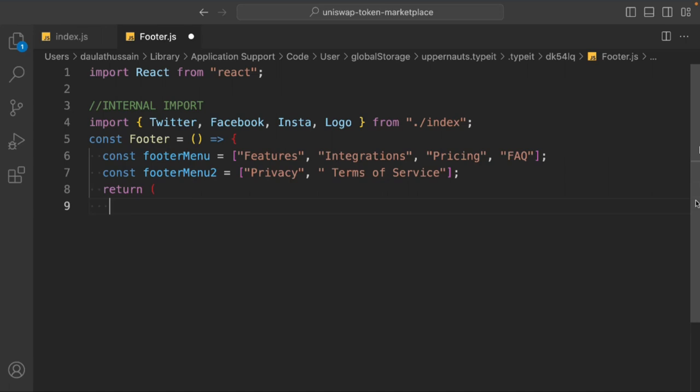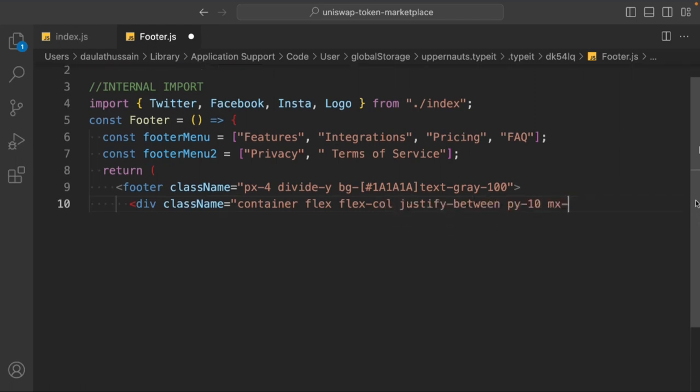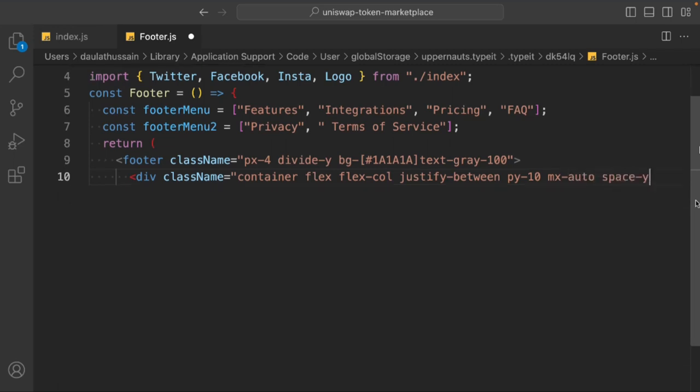So let's take a footer tag, and it will have a class called padding x 4 pixels, divide y, background alpha, text gray 100. Inside that we'll take a div. It will have a class called container flex column, justify between, padding y 10 pixels, margin x auto, space y 8 pixels, large device will say flex row, and large space y 0.